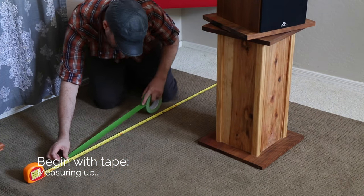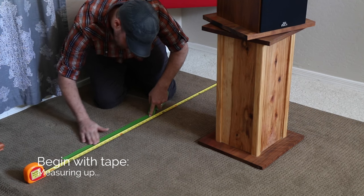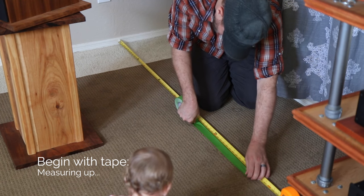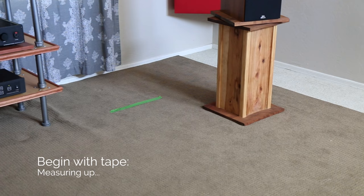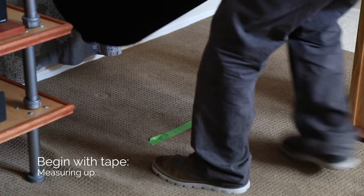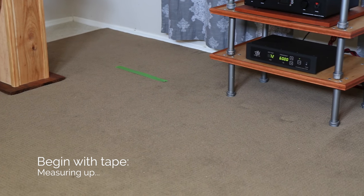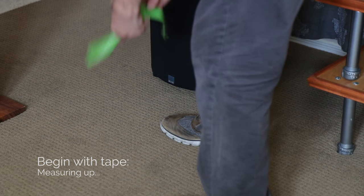With some painter's or masking tape, make a strip running from the first number to the second number on both the right and left side of the room. Make sure the tape is a good 20 inches away from the front wall, giving enough room for the subwoofers to sit behind the tape. Every room is different and you could end up with some challenges placing the strips of tape where recommended — don't worry too much and just work with what you have. SVS is also more than happy to give advice and their knowledgeable staff can assist you as well.